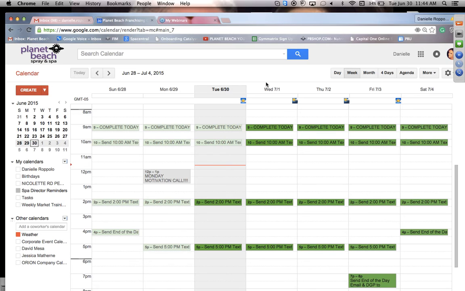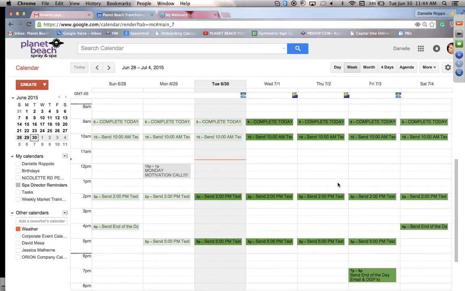If you're looking at my screen right now, you can see for yourself, this is an example Google Calendar. If you're not using Google, yours is probably set up similar to this. Now, I created this for many of you. I do need to update this now that I'm looking at it. I apologize.